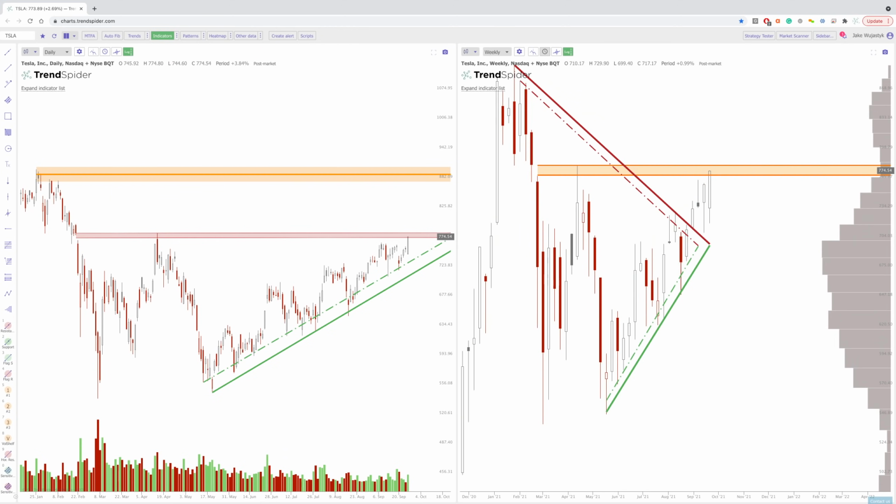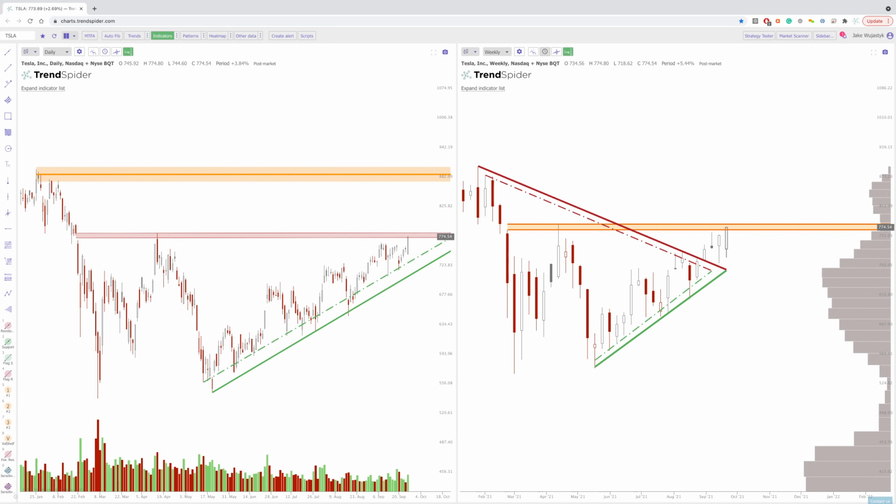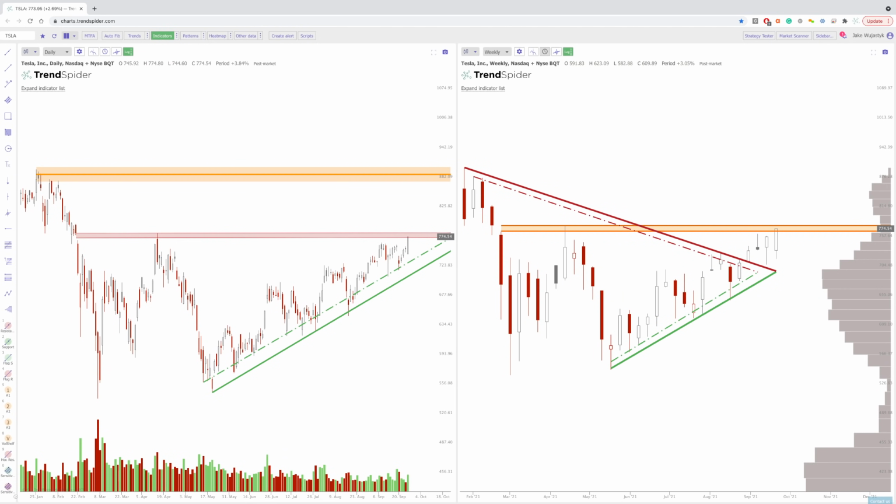And then you can see here that we kind of have this progression from the symmetrical triangle breakout that we were talking about a month ago. And then finally, we did hit that target above, which was just these previous highs. And if we anchor a VWAP from the all-time high, you'll see here that we're way above the all-time high. Buyers are in control and really looking very strong into the week ahead.